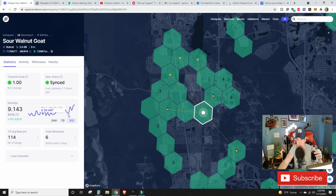And you can see here, which we had it unplugged for a little bit, right around here. Well, actually, just after Halloween, we adjusted it, and now you can see it's getting up here to where it's almost getting 1 full helium a day. So just those minor changes have increased and improved the signal and what we can see. And you can see here in the rewards what we're getting as well.